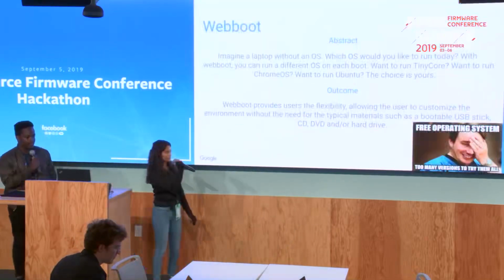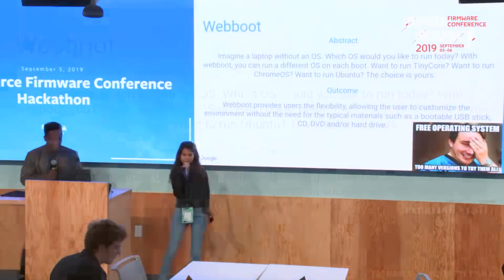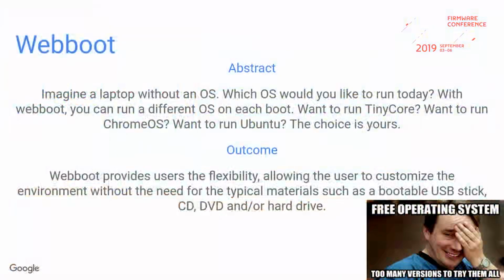So a little about WebBoot. Imagine you have a laptop without an operating system. What would you like to run today? You can run any operating system that's stored on the web. You want to run Chrome OS? All you have to do is type WebBoot Chrome OS. If you want to run TinyCore, you can run WebBoot TinyCore. The choice is yours. What WebBoot provides is like never seen before. You don't need the typical materials that you would need before, like a bootable USB stick, a CD, a DVD, or a hard drive. What WebBoot does, it stores everything in RAM and lets you boot any operating system you would like to.